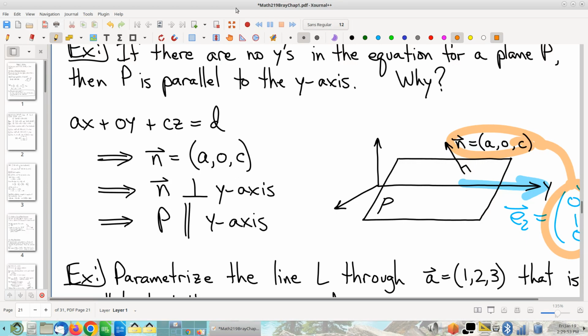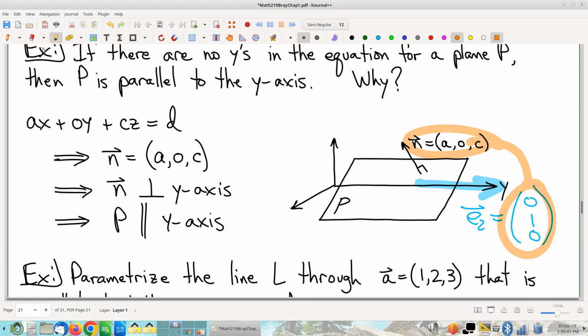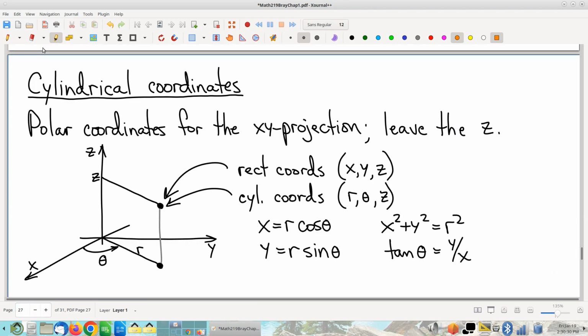We know the coordinates of n are a, b, c. Can we also use that to set d equal to the vector a, b, c dotted with an arbitrary vector, and then use the coordinates of that arbitrary vector to find the common component? I guess I'm not quite following. It sounds like you're proposing an alternative approach. I see how we can get from the vector form of the equation to the ax plus by plus cz equals d form. I'm just trying to figure out how we would work backwards.